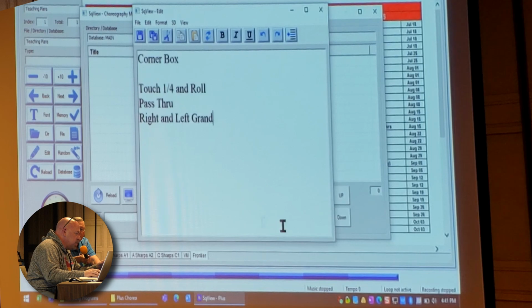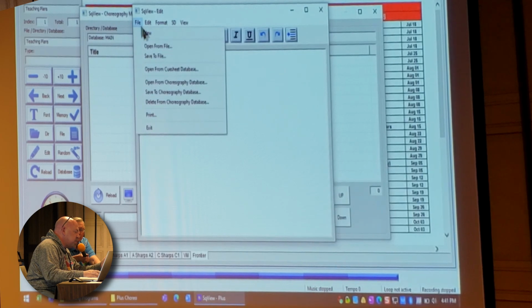So once you get it in here and it's up, the idea here is you can't use Save or Save As, these little ones that you use everywhere else, because you'll make files, to somebody's point. So if you want to add it to the database, you have to go File, Save to the Database. And to answer your point, Holly, there is the delete from database at that point in time.